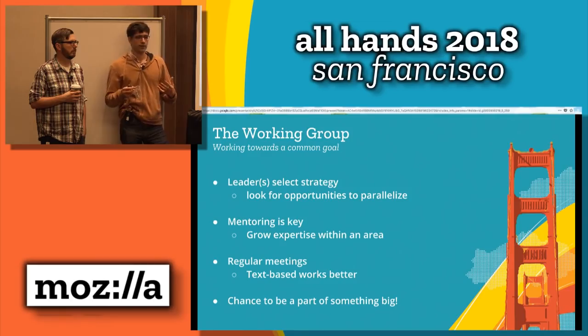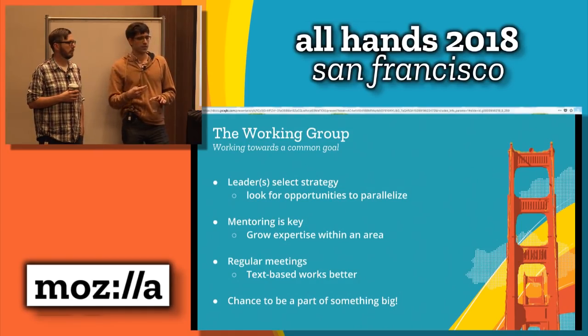You want to have leaders that are essentially laying out the overall strategies, looking for opportunities to break up tasks into smaller tasks and farm them out, and doing a lot of mentoring and helping people to grow expertise. And the idea is that if you do several PRs in the same area, several different contributions, they're building on one another, right? And you're using the knowledge you had from the previous time to push you on to the next one.